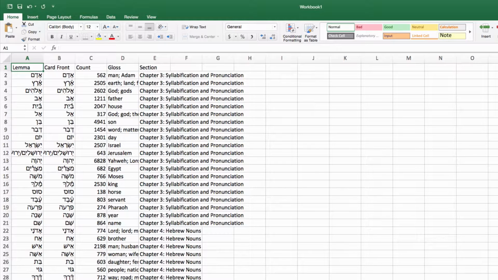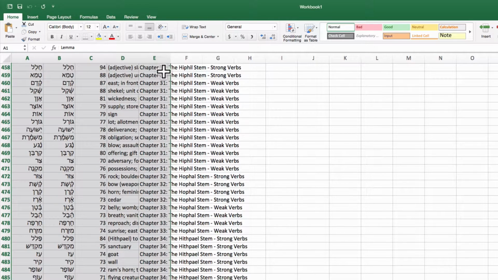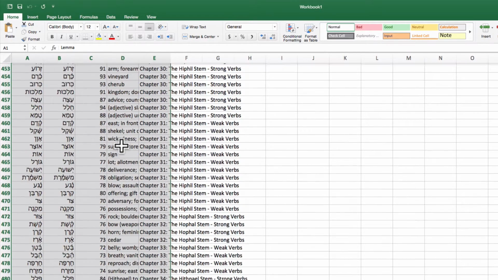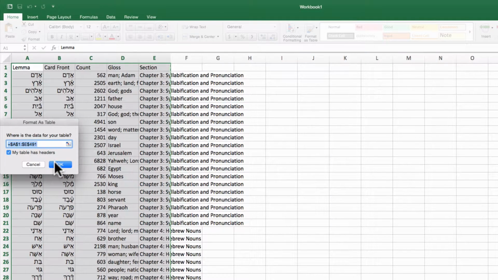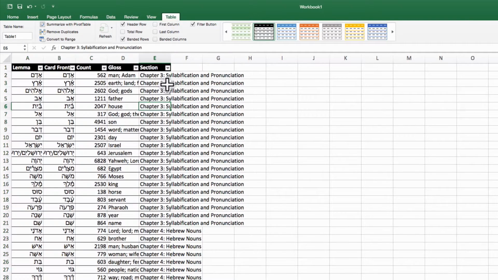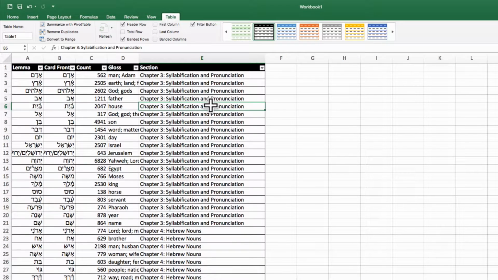Now one of the really helpful things you can do within Excel is you can manipulate this or turn this into a filterable table where then you can select which things you'd like to use at any given time. So for instance, if I select this whole word list here, and so I'll just select all the cells with all the information, I can go to Format as a Table and then put that into a table format. And make sure that you select My Table Has Headers, because this is going to have headings. And click OK. And notice now that all of this is now filterable or searchable by any of these columns.